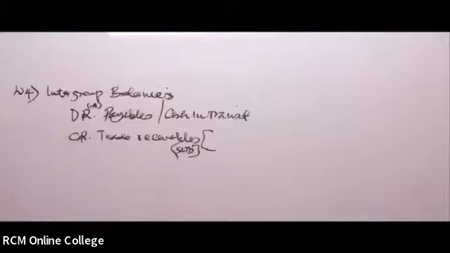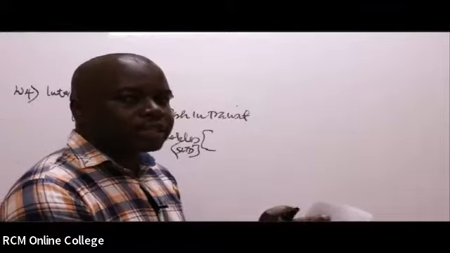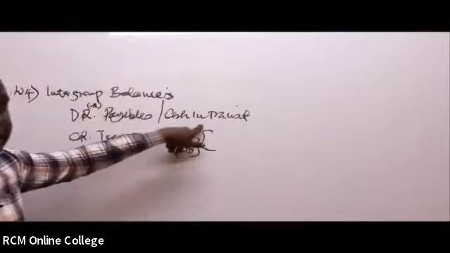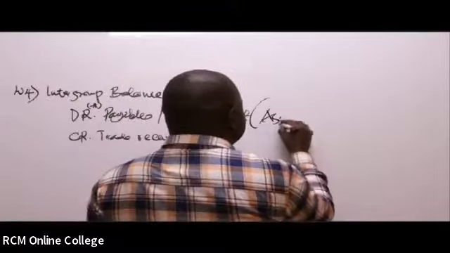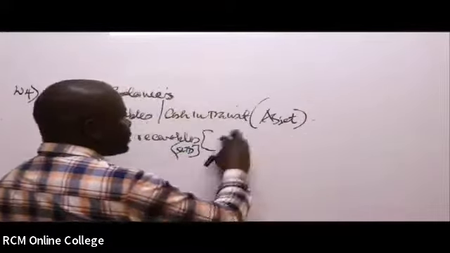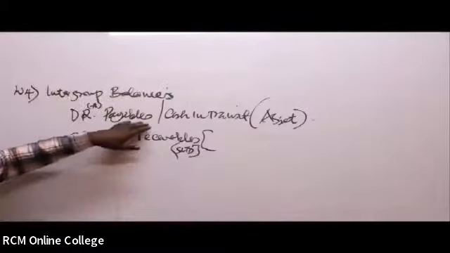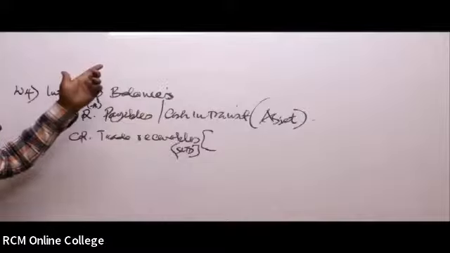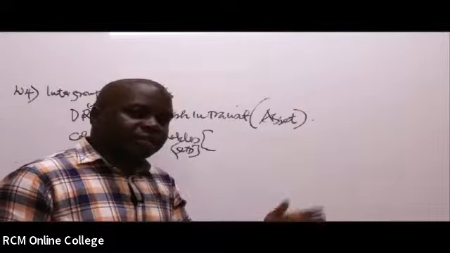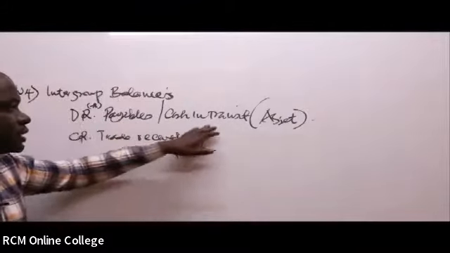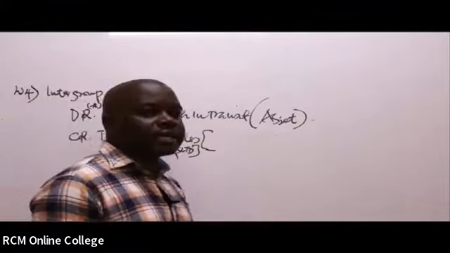So ideally, it will likely end up increasing the cash for both companies. But now we don't refer to it as cash in hand, or cash at the bank. It is cash in transit. So we'll debit the cash in transit, and it will appear as an asset in our consolidated financial statements. They had paid this money and it is on the way. So they have already eliminated it in the payables of that other company where they had reported it as a payable. But they have paid it already. So we won't debit the payables here, but because it is cash in transit, we'll debit the cash in transit account. And of course, it will appear as part of the current assets.